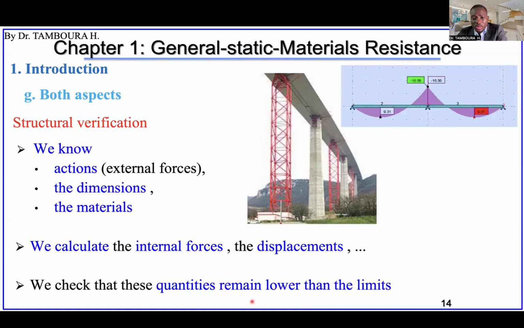And with the displacement obtained after calculation, we compare the calculated displacement with what the requirement is telling us. If you calculate and the displacement in your calculation is, for example, 3 millimeters, and the requirement is saying maximum is 5 millimeters, it means your design is safe, the calculation is safe somehow. So this is the first step, first aspect.